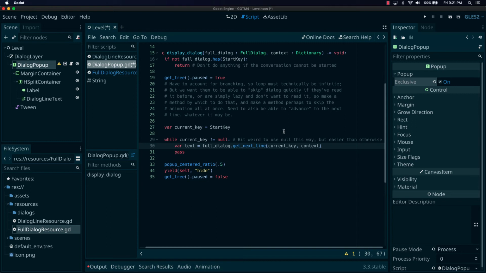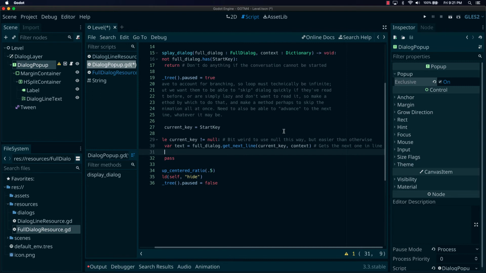But what we're going to do is come outside the loop and name a temporary variable start key, and we're going to put the current key in there. This will give us the ability to change the current key with our code from the dialog that we write. And what that means is we can add branching directly into our code. Now that can be a little bit unsafe. You might have a malicious user say, go and change these things and attempt to make this work. I'm not going to worry too much about that.